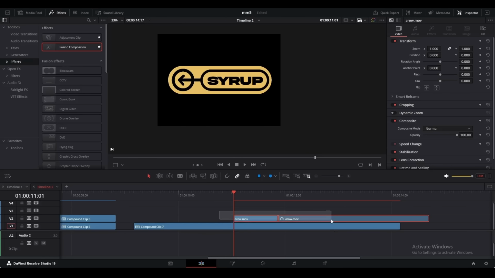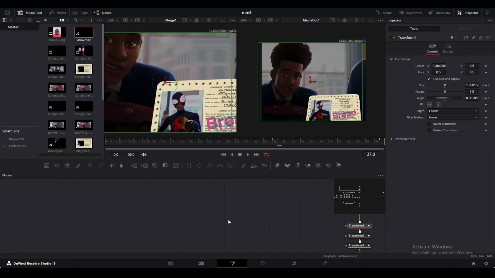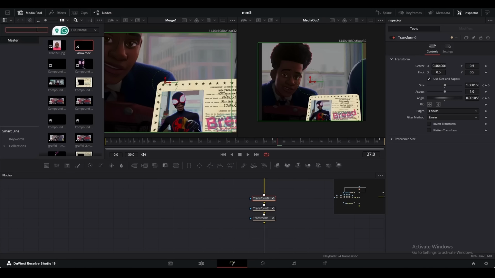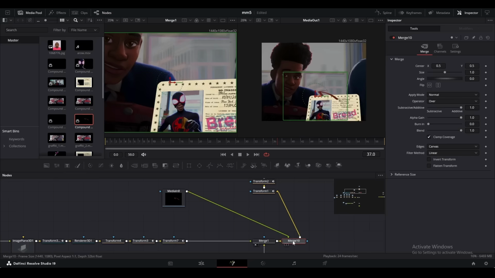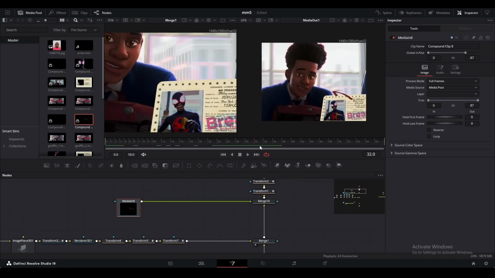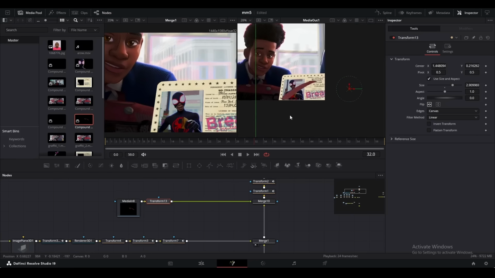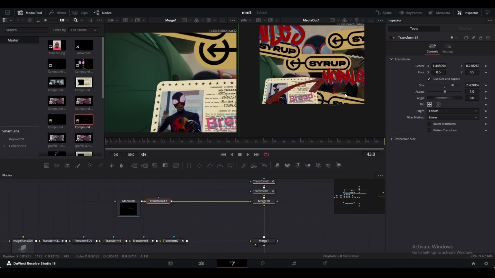And we'll go ahead now and compound clip that. So going over into our main timeline, going over back into effects, and then pulling in that compound. So then merging this on top of the card, and we can see the animation starts at the very beginning. We want the animation to start right around here. So we will pull this back until that appears, and then adding in a transform, scaling that up and flipping that over. So then when we play, that animation then kind of guides us over into the next clip.